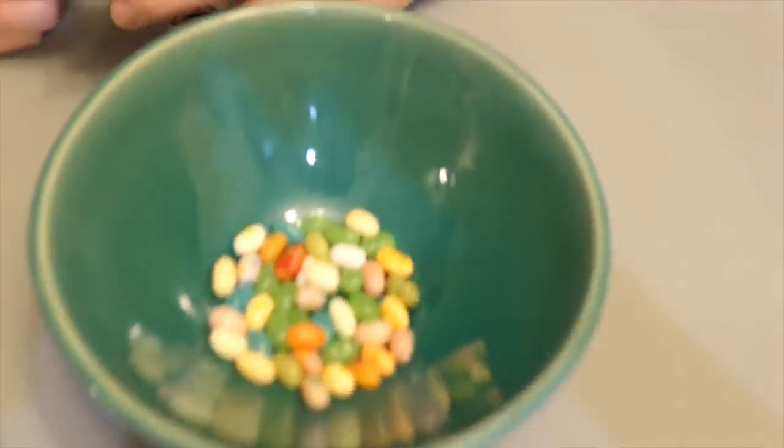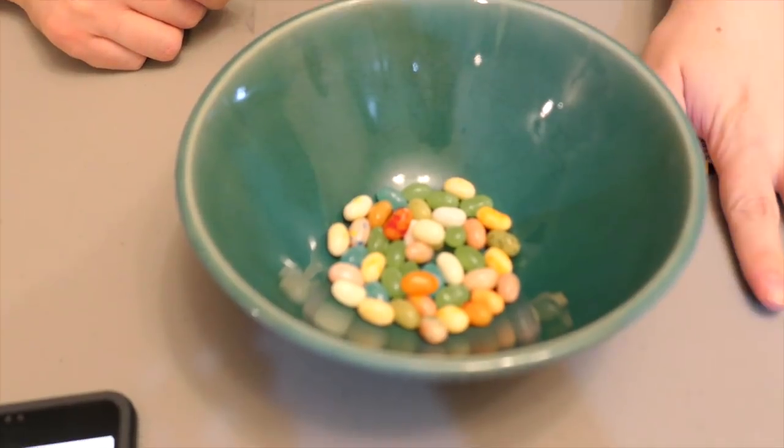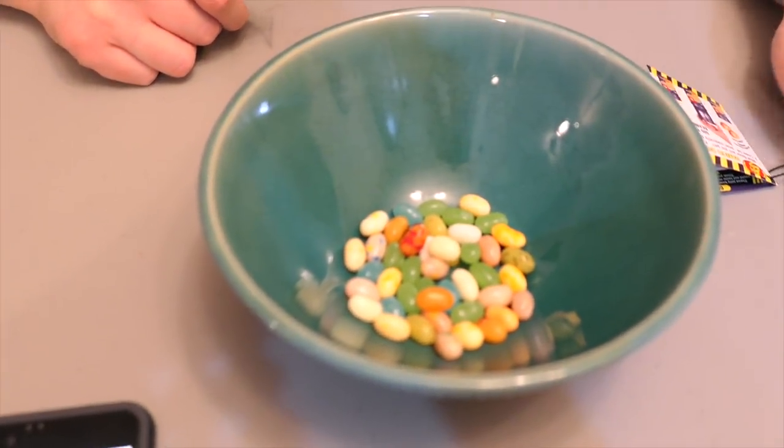Why did I have to end with the fish? Oh, God, I can smell it. I smelled the fish coming out. Oh, my God. Wow. I think it's funny that there was grass in there, and yet all of the grass is left. And that was probably one of the easiest ones to eat.